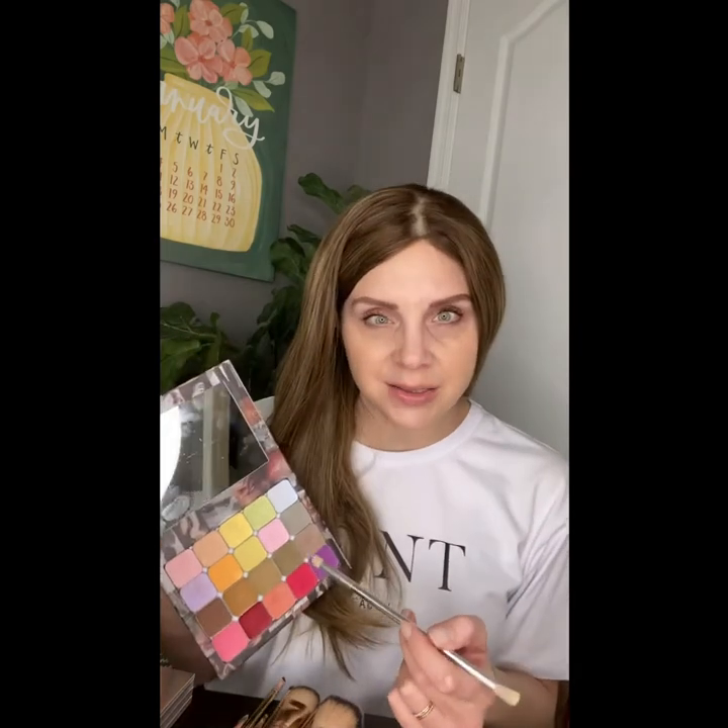With Demi you are targeting and filtering only the spots that are most distracting. For me, I would solely have a teeny bit of color here — you will not see any texture whatsoever. If I intended to sculpt, I would use the neutral colors — these are your Edit One neutrals. You would be sculpting where you would normally contour if you were using 3D. You do not need to set Demi at all; it will stay all day with zero texture.